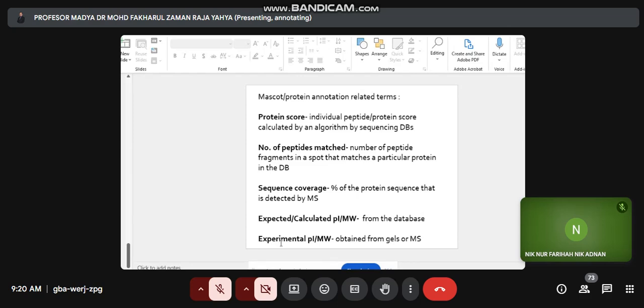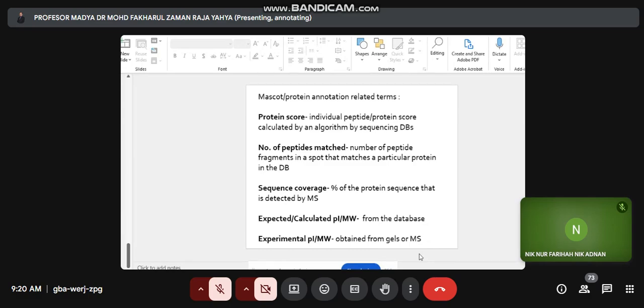For example, a 50 kilodalton protein identified in the expected value, and a 55 kilodalton protein identified in experimental SDS-PAGE.